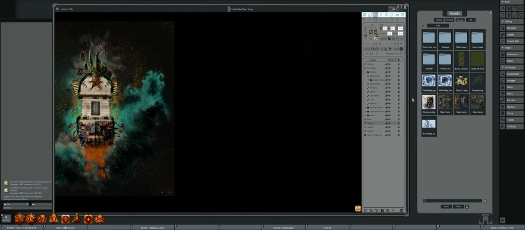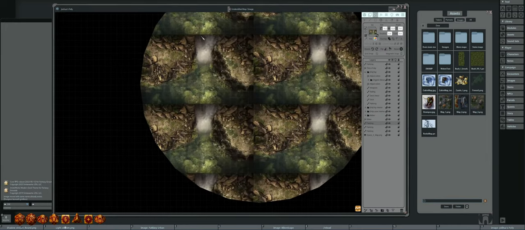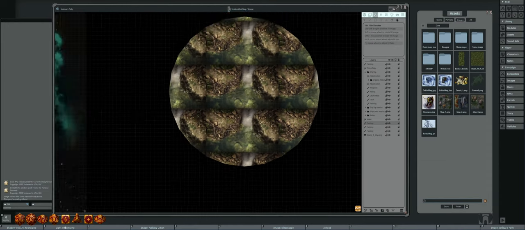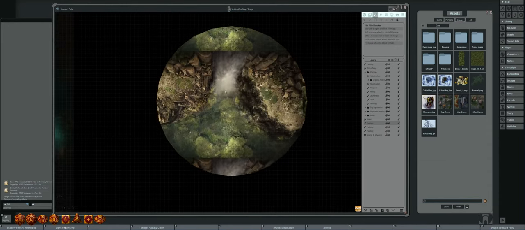But what I can actually do is use this as a fill element, and then I can extrude out whatever piece I want to. So let's say I grab this and drag this out. You can see that there's a waterfall here that I might want, right? So now all I have to do is move this over. I'm going to make this a lot larger.